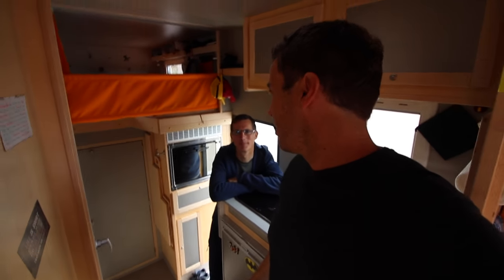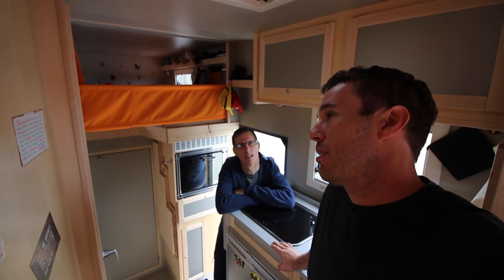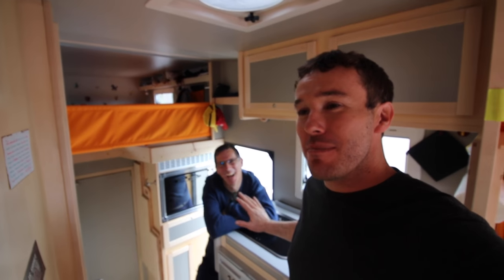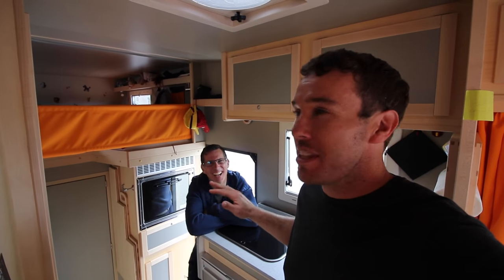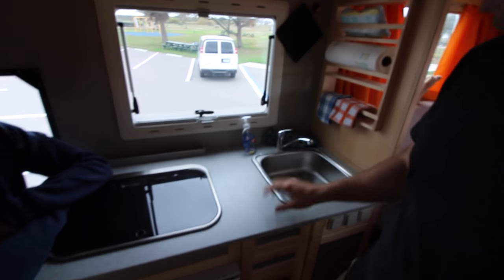Robert, how tall are you? About two meters — so over six feet. Everything is measured in meters, so we have to get out our phone and do conversions. He's about six-six or six-seven, so the RV was raised up a little bit for his height. It's got a two-burner stove, front sink.